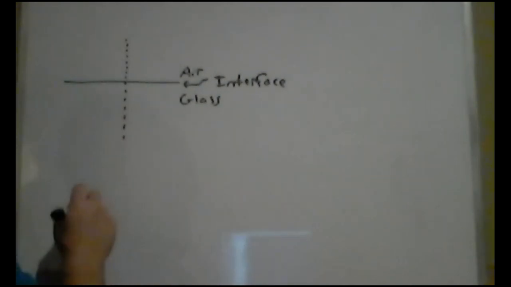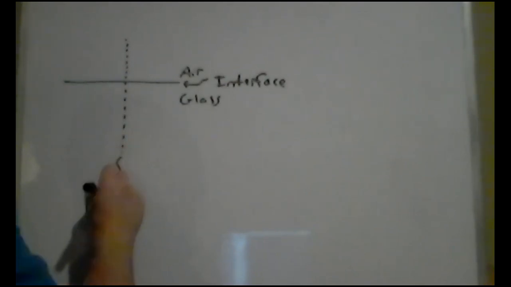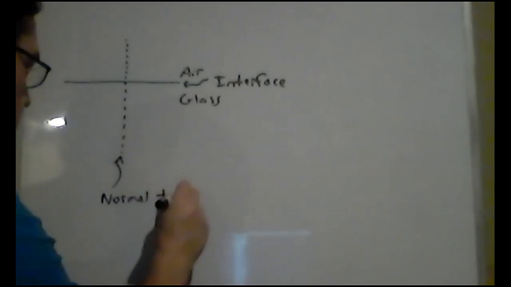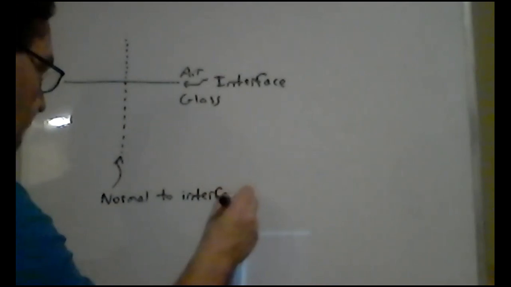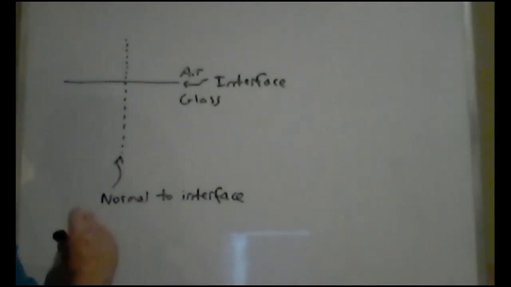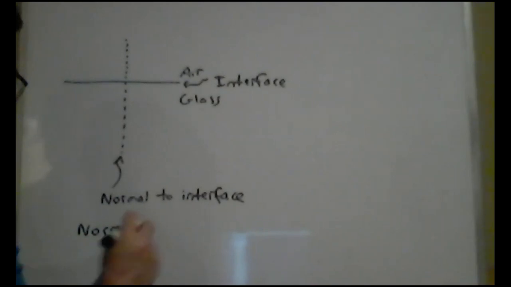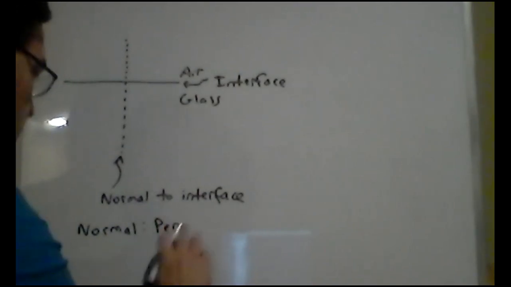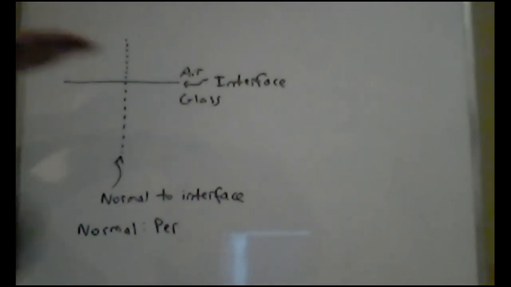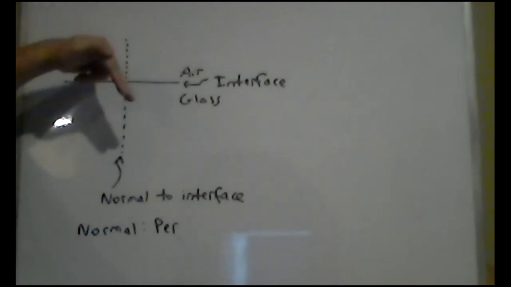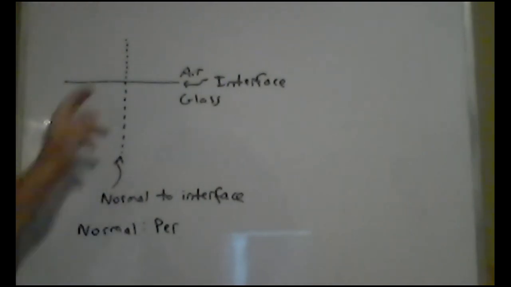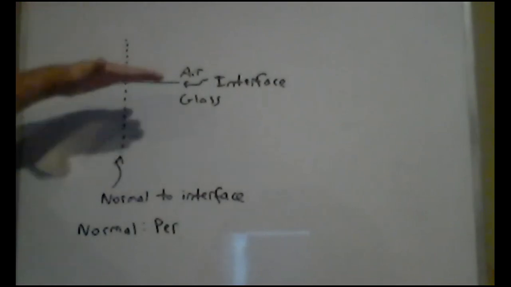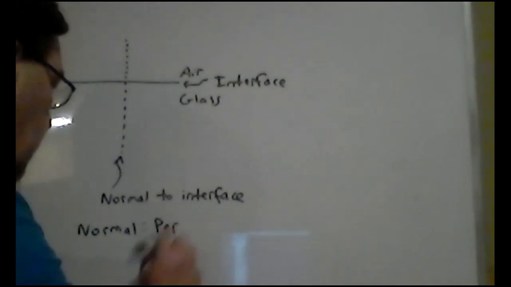Again, remember what a normal is. This is a normal to the interface. Normal is a mathematical term. It has nothing to do with the vernacular. Normal is a fancy word for saying perpendicular to a surface. This is really a three-dimensional problem. We're not really drawing a plane here. Light's coming in this plane, and it's going to strike this interface. So this is the normal to this plane. You're looking at this edge on. Again, perpendicular to a surface.